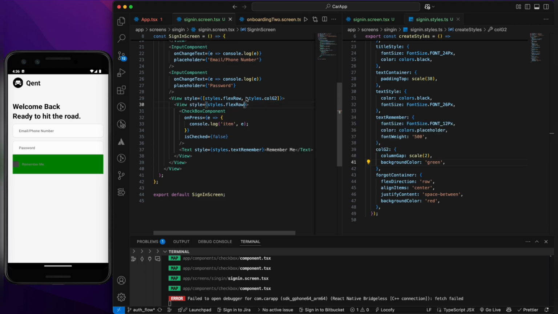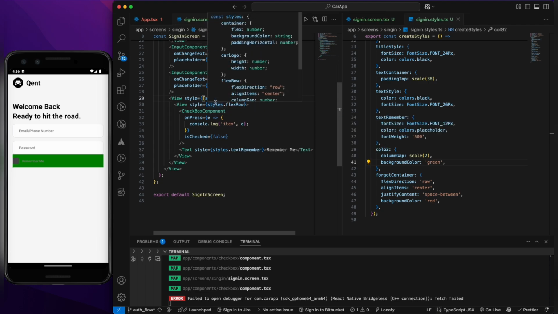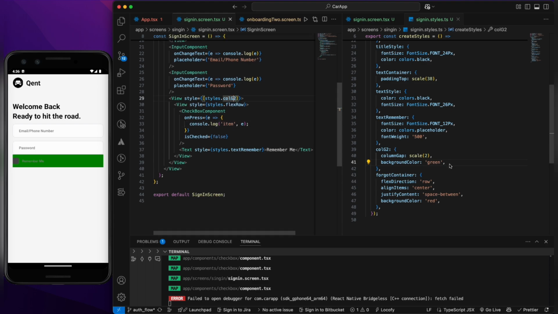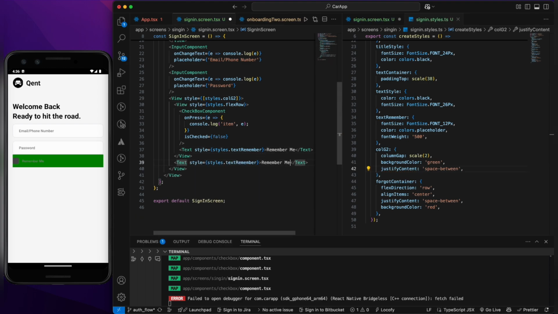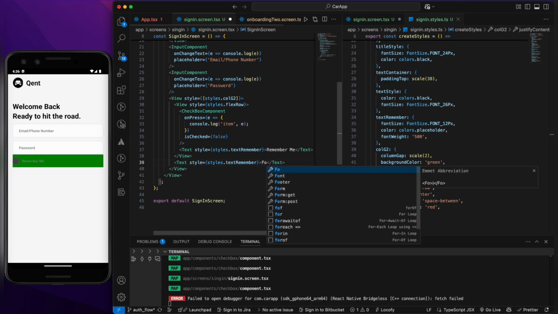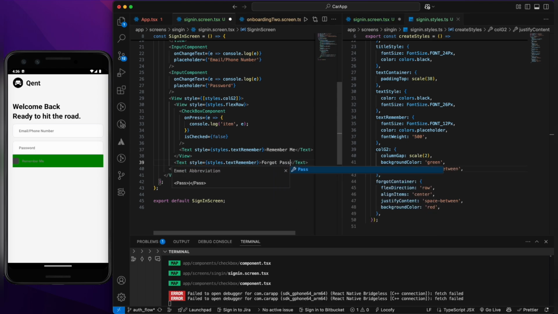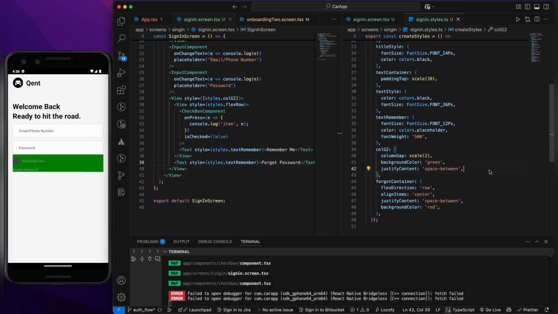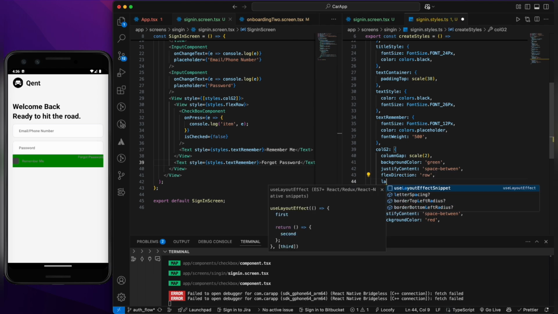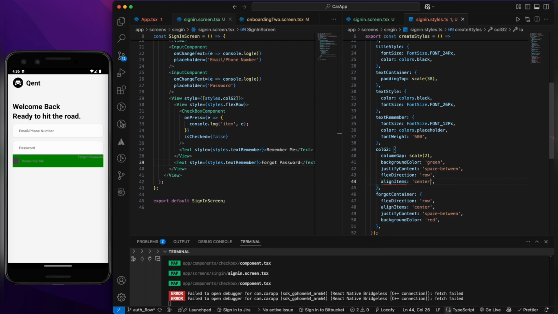So yeah, let's remove this. Okay, so for this colG, we'll be adding one justify content space between. Okay, now add this outside that as forgot password. Okay, so now add flex direction as a row, add align items as center.